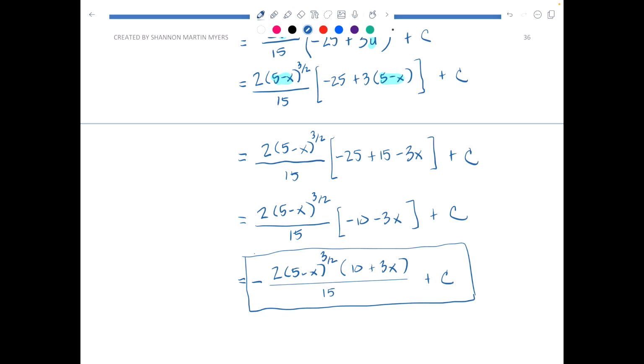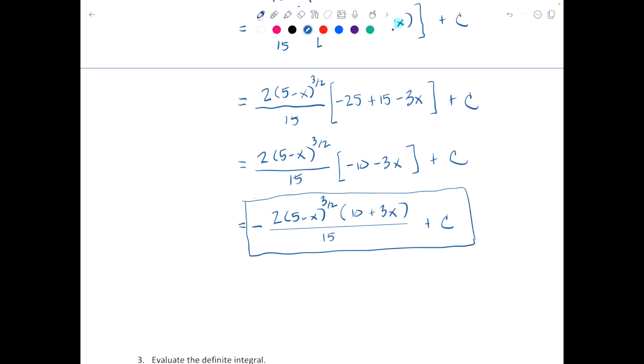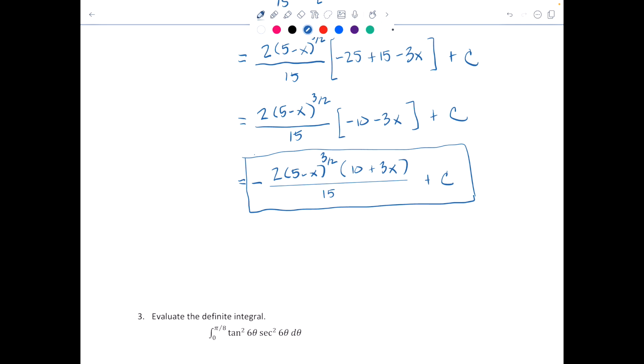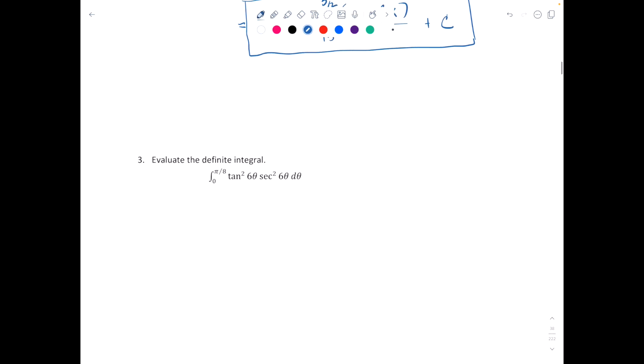Okay, don't worry. We don't have to do this with all integrals. We don't have to simplify them, but it'll be interesting to look back and see how it compares. Cool? All right, so now we'll evaluate the definite integral. So here, what I'm noticing is the secant squared function is the derivative of the tangent function. So sometimes I even kind of start a u sub until I see what it would be. So if u was tangent at 6 theta, my du would be 6 times secant squared at 6 theta d theta. And I have that except for the 6, don't I?